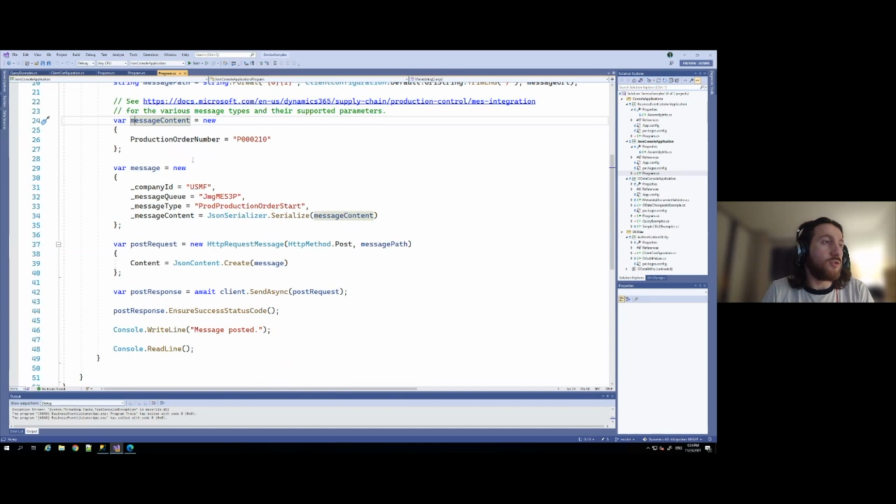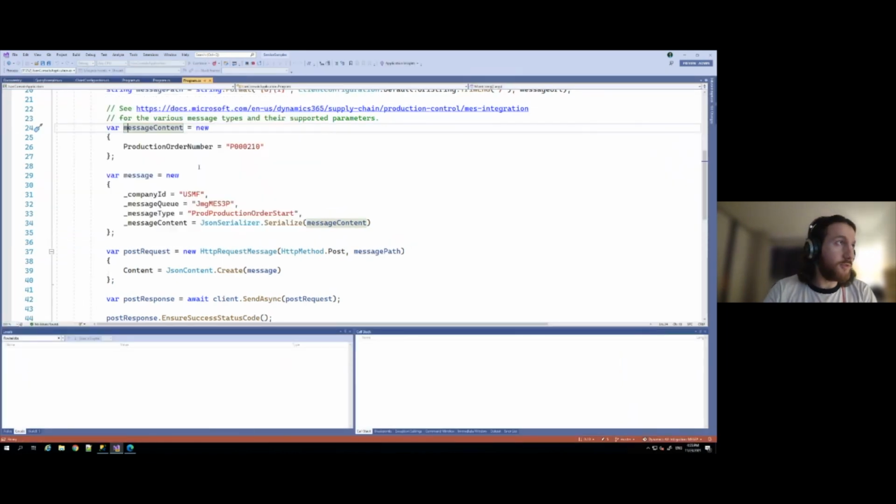And you can, of course, also specify, for example, the date when you start this production order, just so you have everything synced up. Of course, for other message types, such as picking list or report finished, you have a lot more data in this message. You have a bunch of lines, for example. If you report multiple items finished or consume multiple items, you can do that as part of the same message. So let's see what happens when we run this.